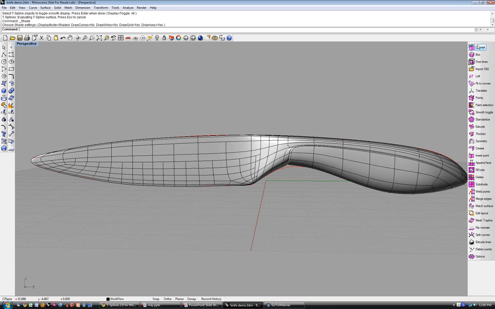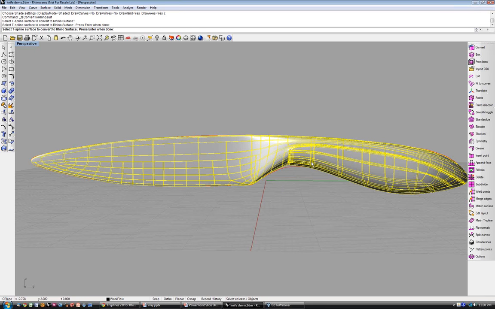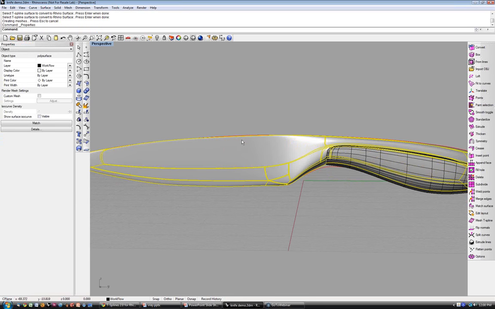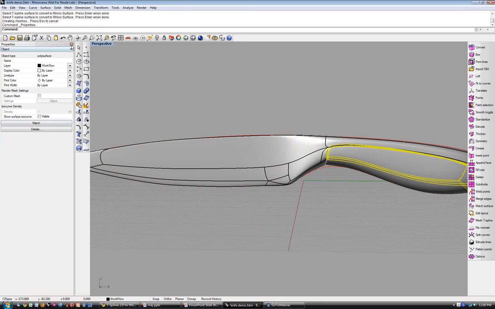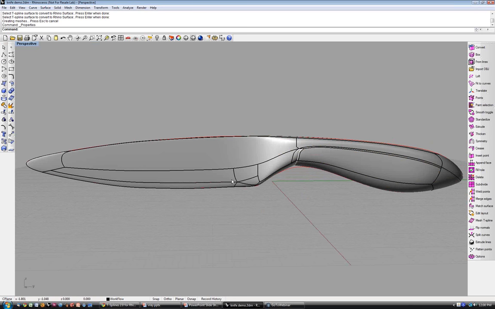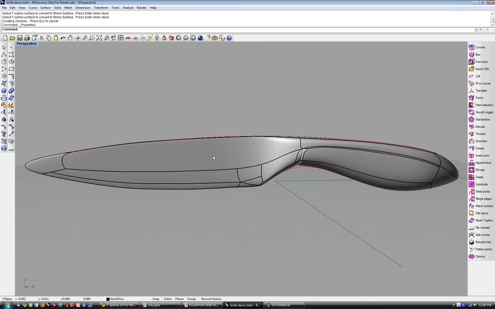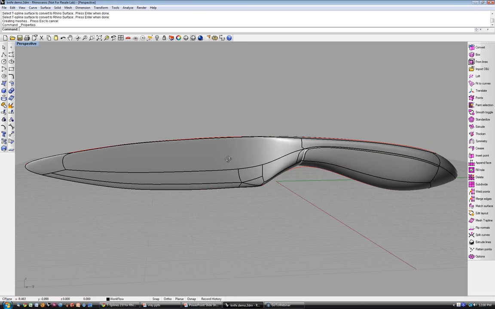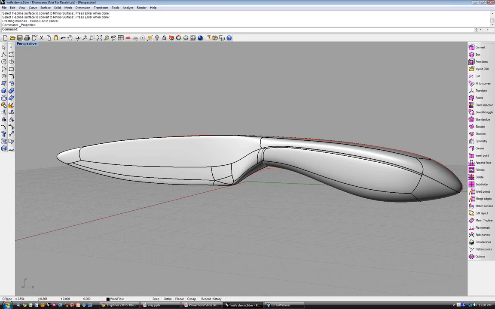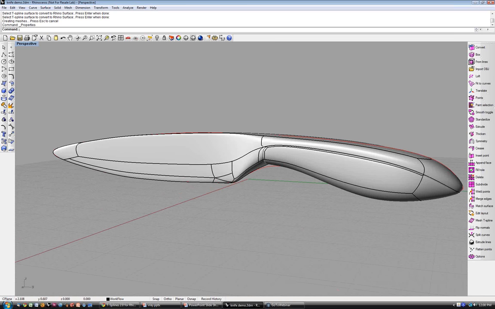And converting T-splines to NURBS, you just right-click on this convert button and click on the T-spline surfaces, hit enter. And then we'll just show without the surface isocurves. So you can see that when T-splines are converted to NURBS, the shape of the T-spline does not change at all. It just splits the T-spline out into these NURBS patches, because the NURBS have to be rectangular. So that's how to model a knife in T-splines using the box modeling method.